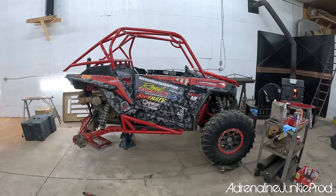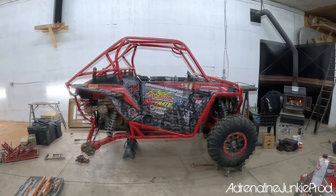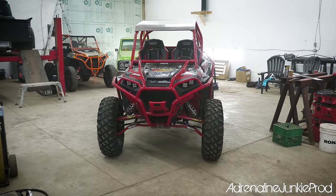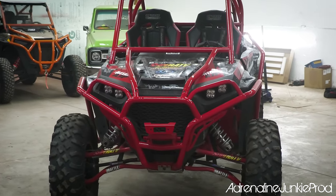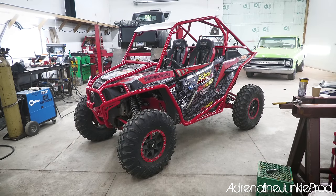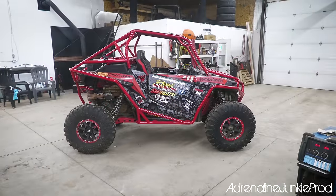What a sweet moment watching this all come together. Now watch the rest of the parts come on it and watch it evolve. The fit was so awesome, like you guys saw in the clip there. It just fell right into place. And here we have it, pretty much the finished product. Next step is getting that custom wrap on, and that's gonna take it to the next level. Look at that. Damn. Well guys, that pretty much concludes this roll cage build video.